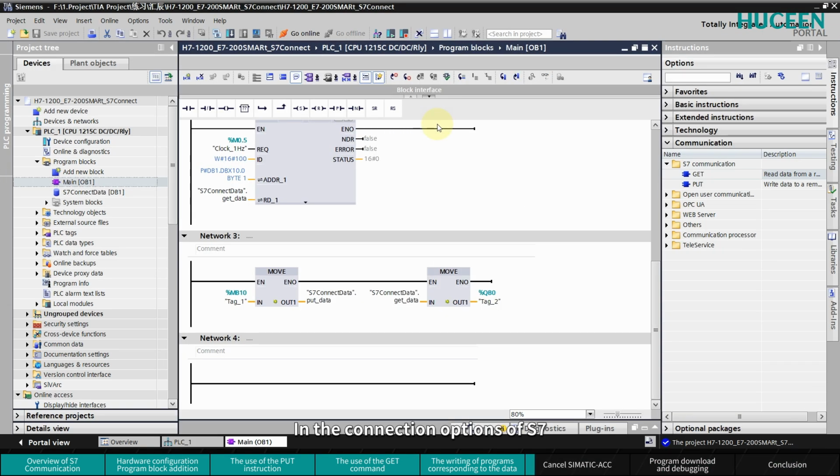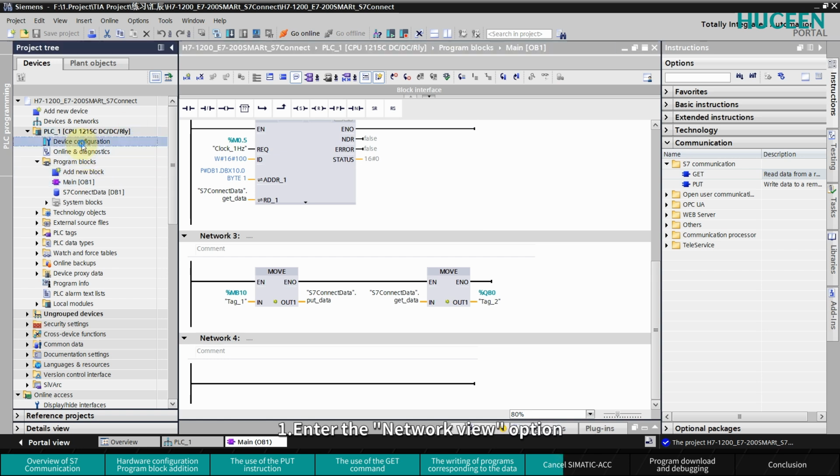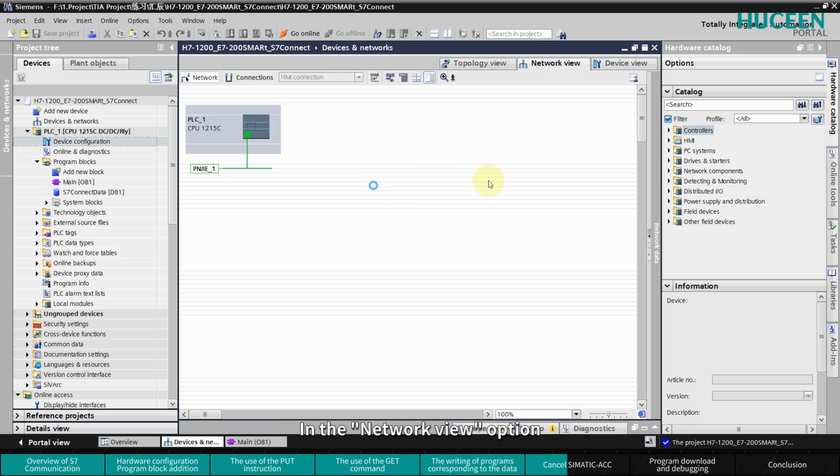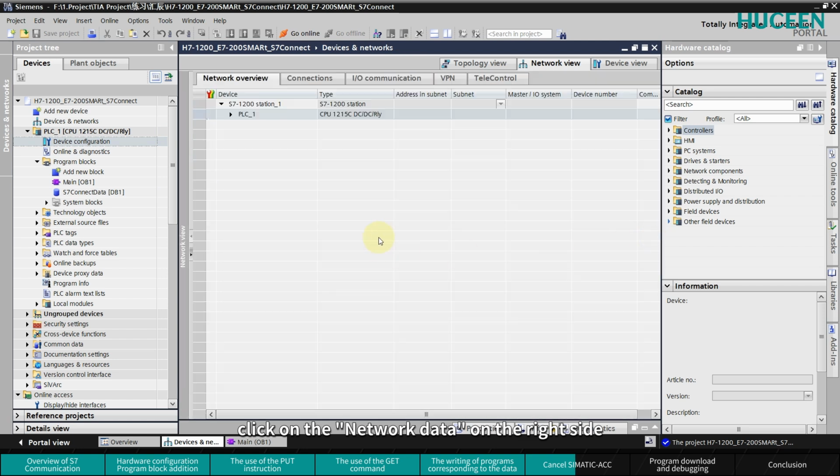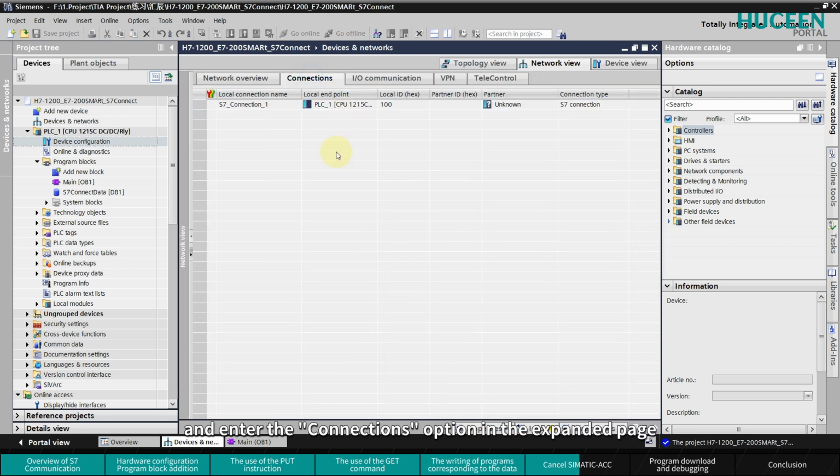In the connection options of S7, uncheck the selection of Dynamic ACC. If it is not unchecked, communication cannot be established. The specific operation steps are as follows. 1. Enter the Network View option. In the Network View option, click on the network data on the right side, and enter the Connections option in the expanded page. 2.